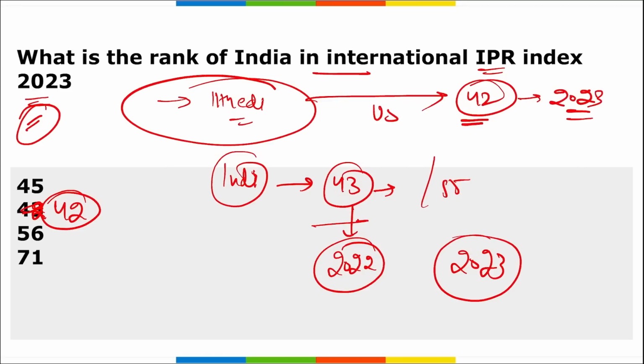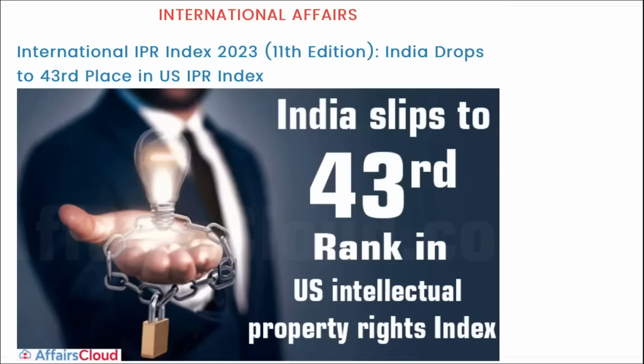All right. Then remember another thing, that this Intellectual Property Index was released by the Global Innovation Policy Center of the US Chamber of Commerce, and this is closely monitored by the Government of India. All right, as we talk about this Intellectual Property Index, this 11th edition assesses the protection of intellectual property rights in 55 of the world's largest economies, which account for almost 90% of the global GDP. Also, this addresses issues ranging from patent and copyright laws to the ability to monetize IP assets and the ratification of international treaties.